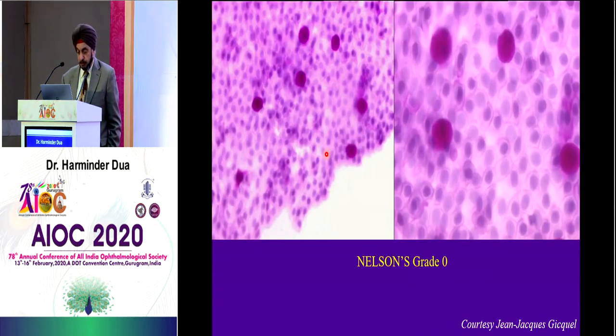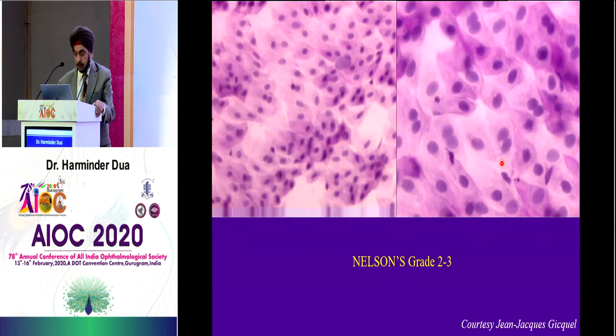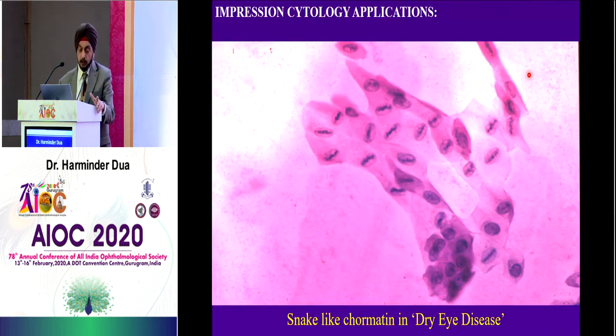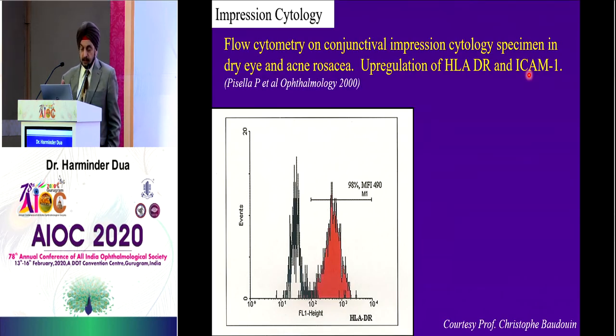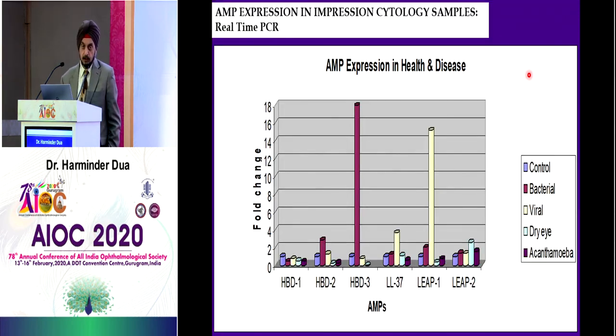Again, in patients with keratoconjunctivitis sicca, you can look not only at the presence or absence and the number of the goblet cells, but also at the metaplasia, if any, in the morphology of the epithelial cells surrounding them. Here, you see hardly any goblet cells, and the cells are becoming flatter and larger and more like squames. Occasionally you see the snake-like chromatin, and this is what you can see in a patient with Sjogren's syndrome. Like I said, you can do FACS analysis, put the cells down and quantify numbers of cells, or you can do PCR for various, in this case, antimicrobial peptides expressed at the ocular surface.